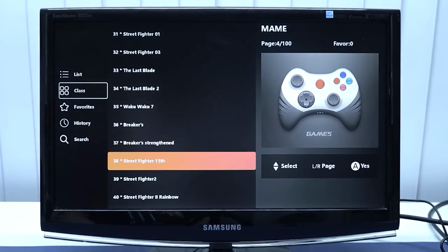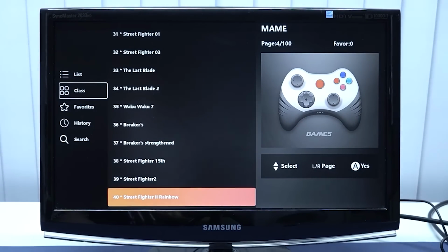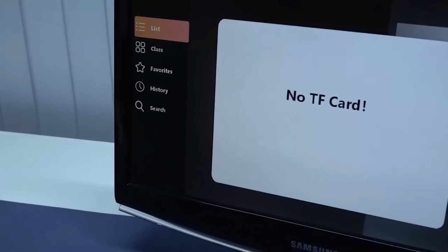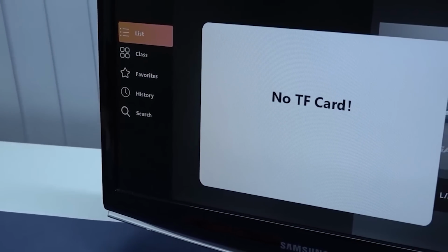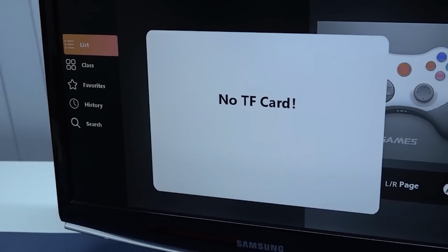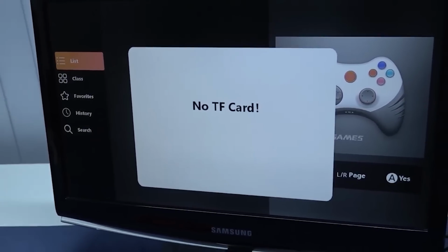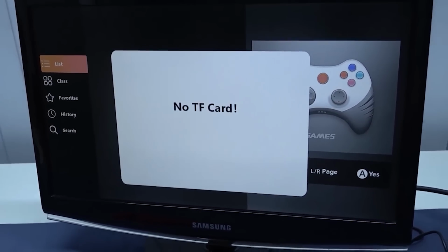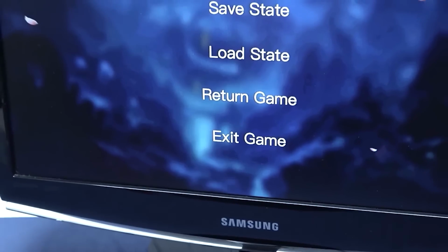Okay, so even this thing has some weird names. Not everything seems to be booting up. Oh man. Okay, so I just basically removed the TF card or the SD card. I wanted to see what happens then, because I tried to boot up a couple of games and nothing seems to be working at all. So let's re-enter the SD card and let's see what happens then, because somehow there is no game I can boot up.